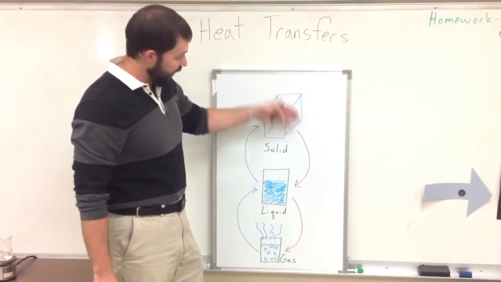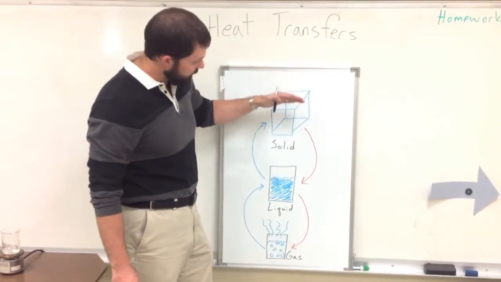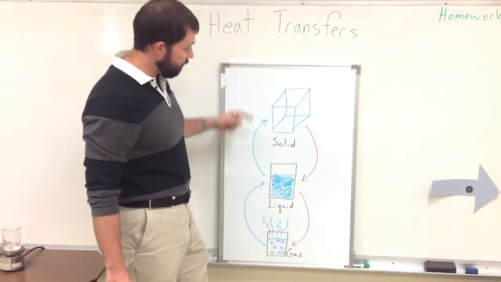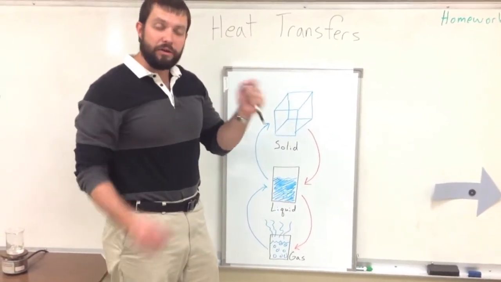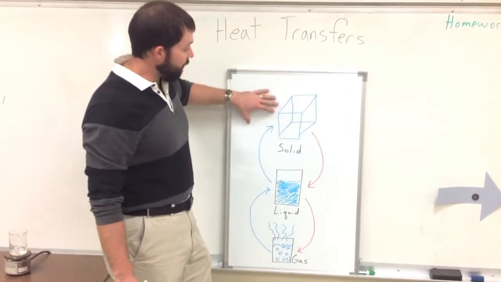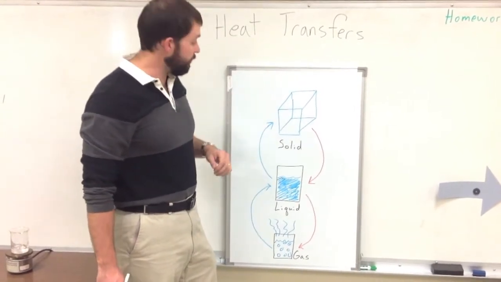In order to change from one state of matter to another, whether we're going from a solid to a liquid and a liquid to a gas, or the other way, from a gas to a liquid and a liquid to a solid, it's all about heat. Let's start with a solid. We've already talked about how water freezes at 0 degrees Celsius.